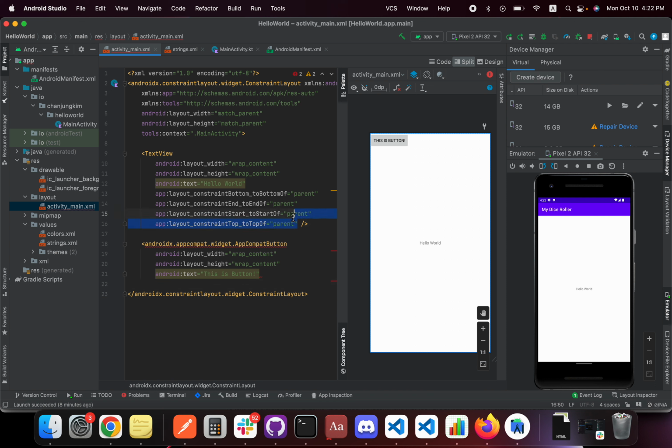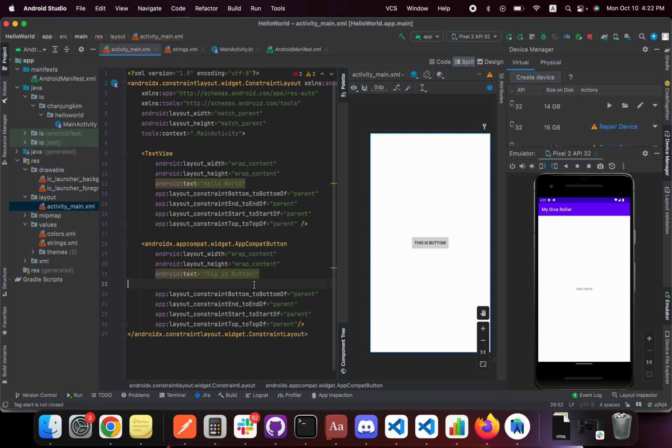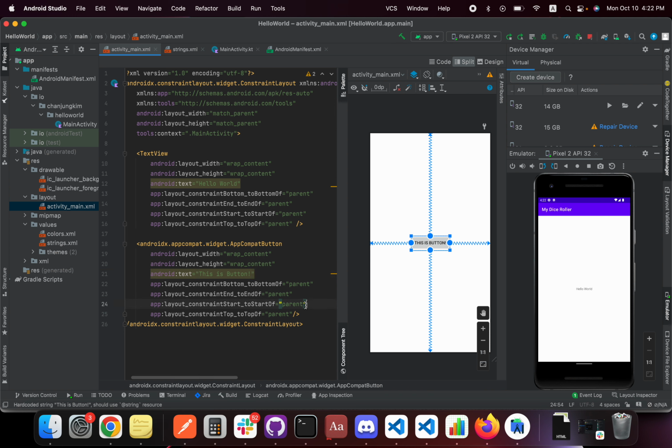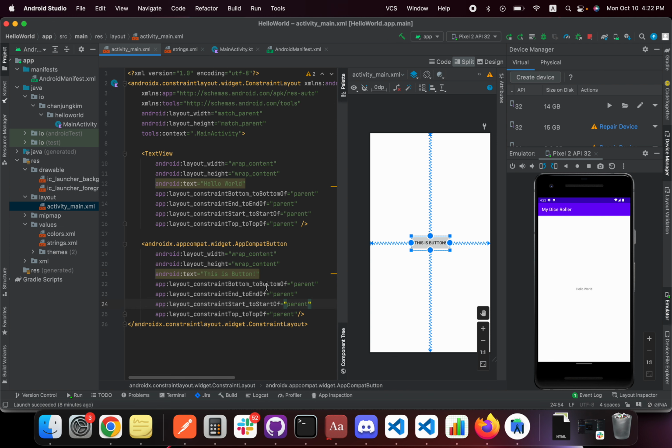Here, if you see this code, yeah, but it's covered because it's like constraint, right? Bottom. These lines show the constraint, so bottom.